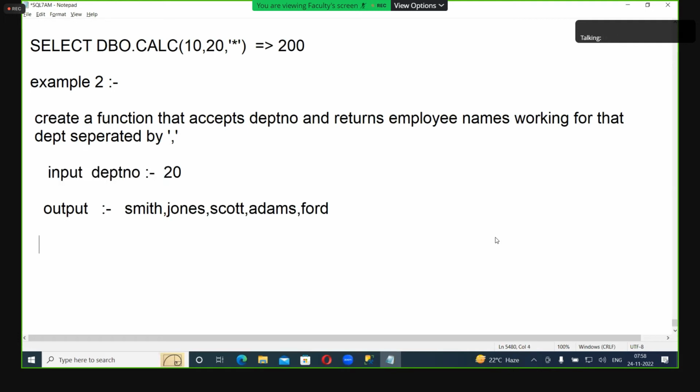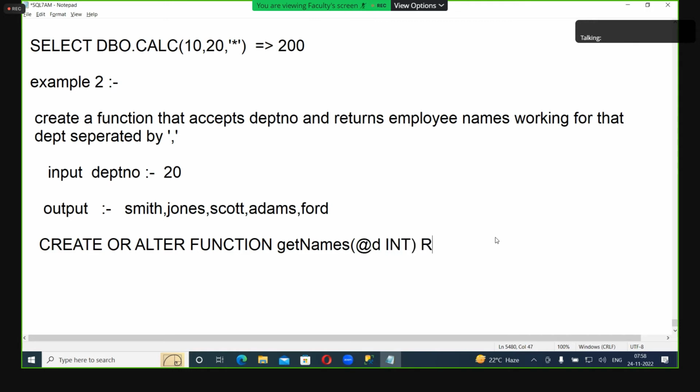Now create or alter function name. What is the function name? GetNames. What is the input to the function? Department number, D integer. What is the return type?